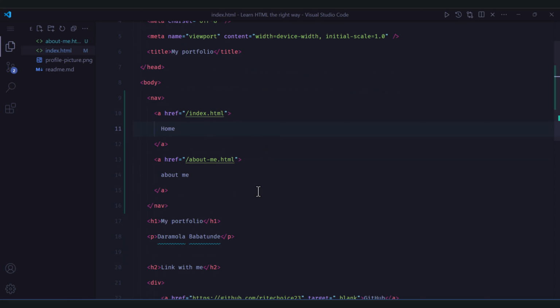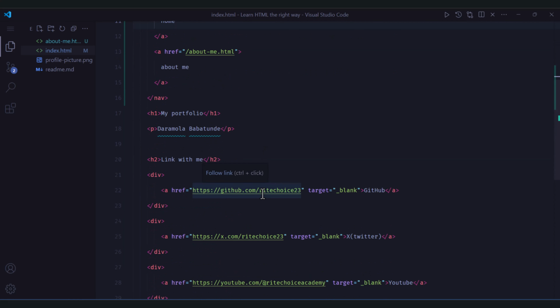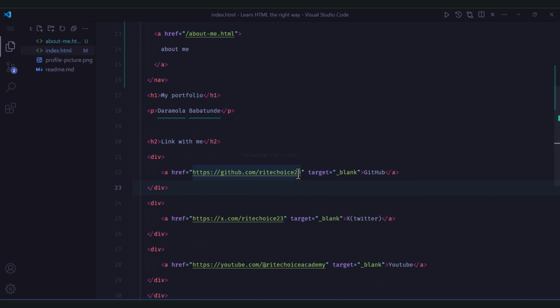You will notice that when we are defining a URL to an external website, we have to provide the full protocol to that website, meaning we have https, the main domain of the website, then the path we're actually going to. Any link you see like this is called an absolute URL. That is, it is defined as going to a specific place.